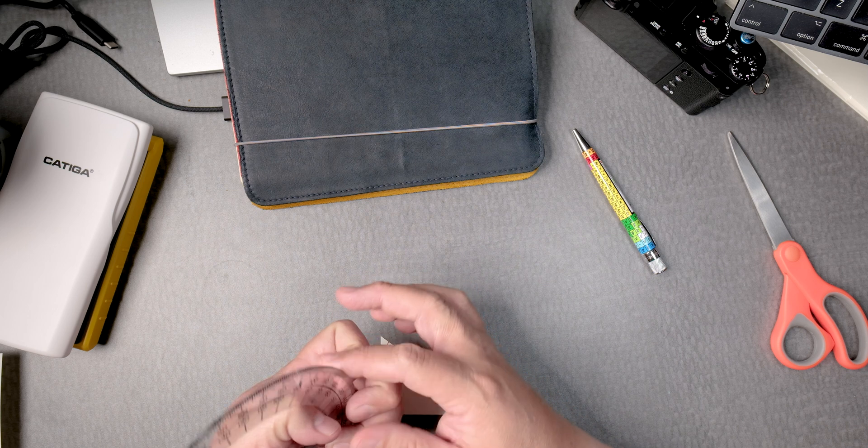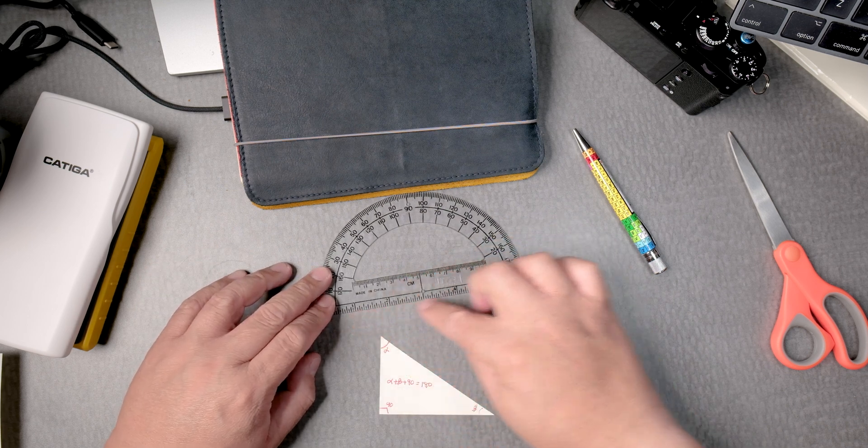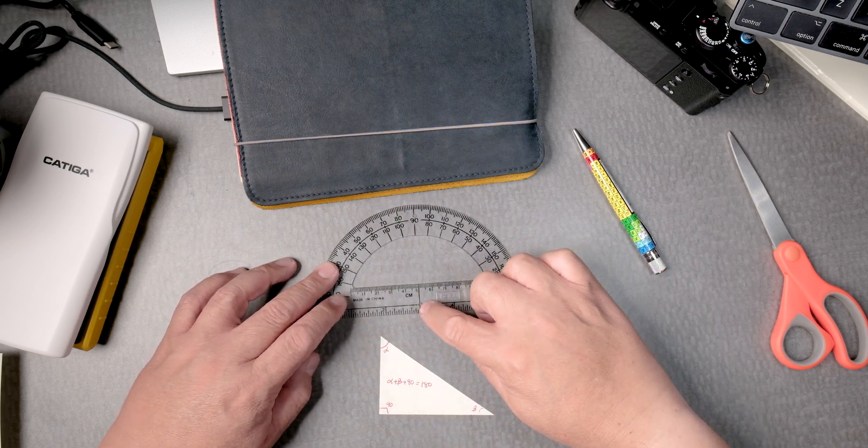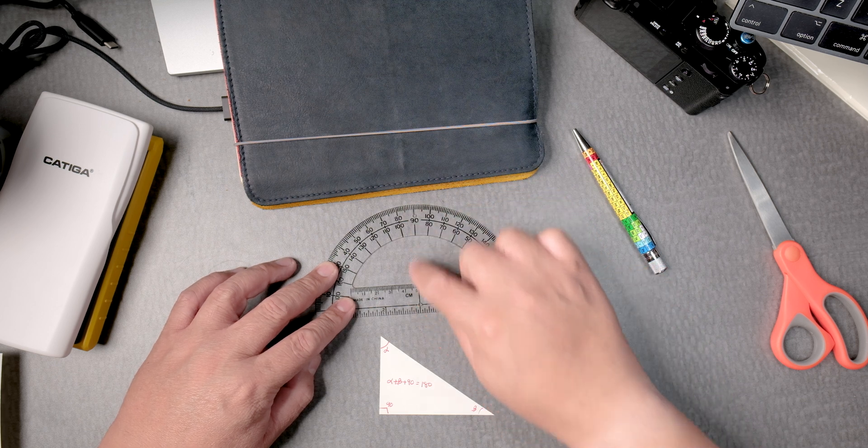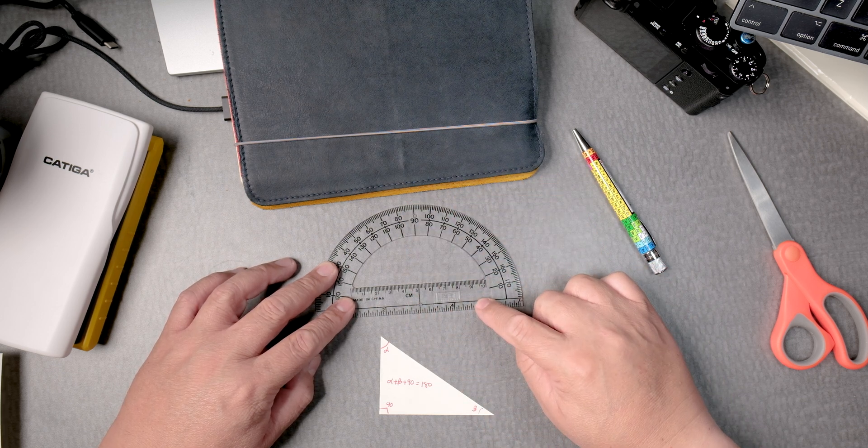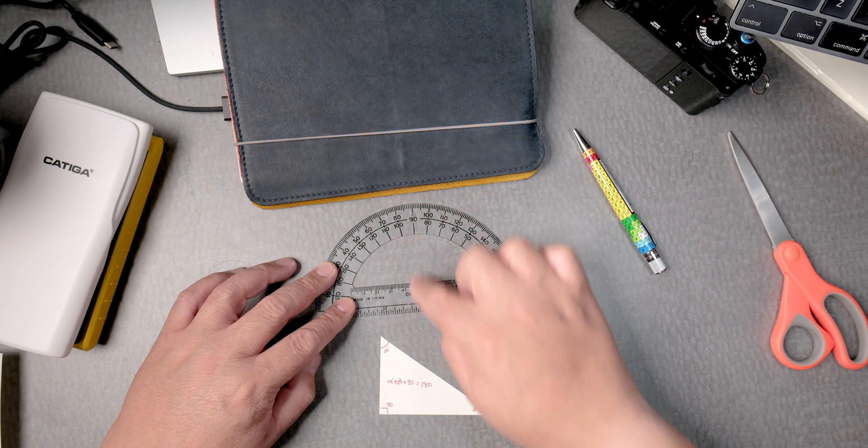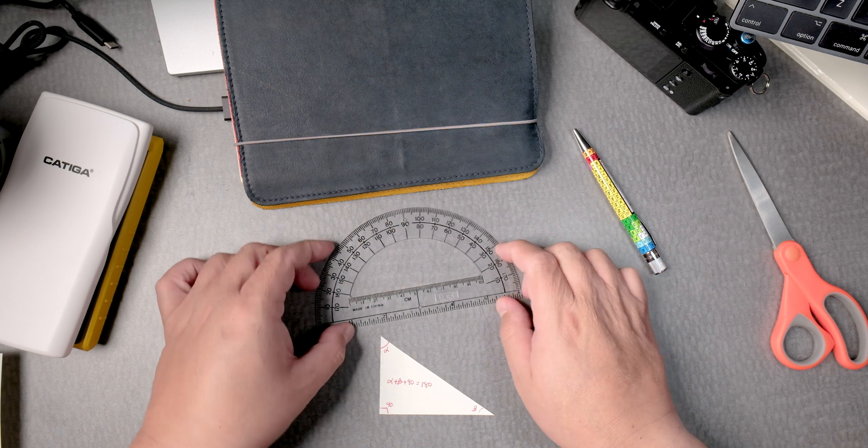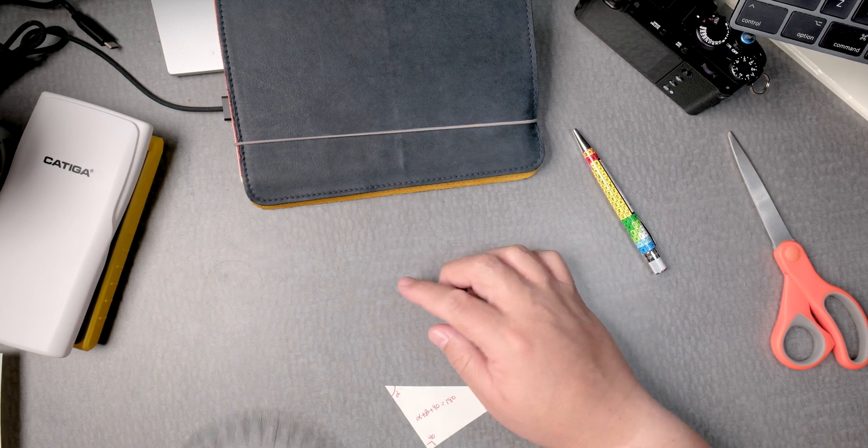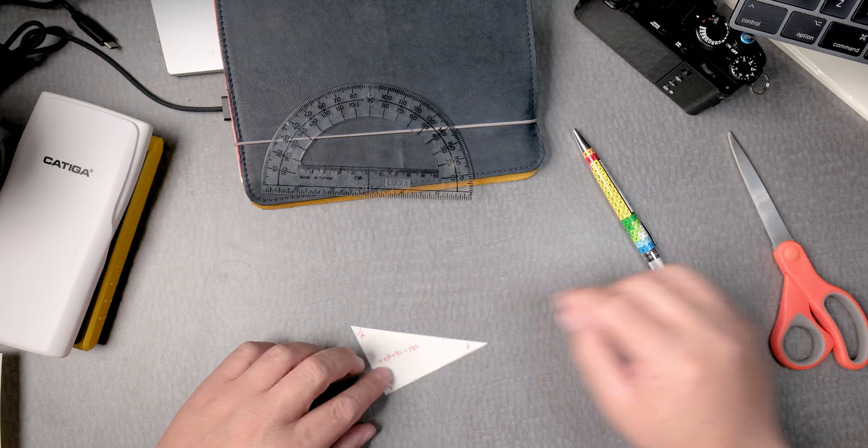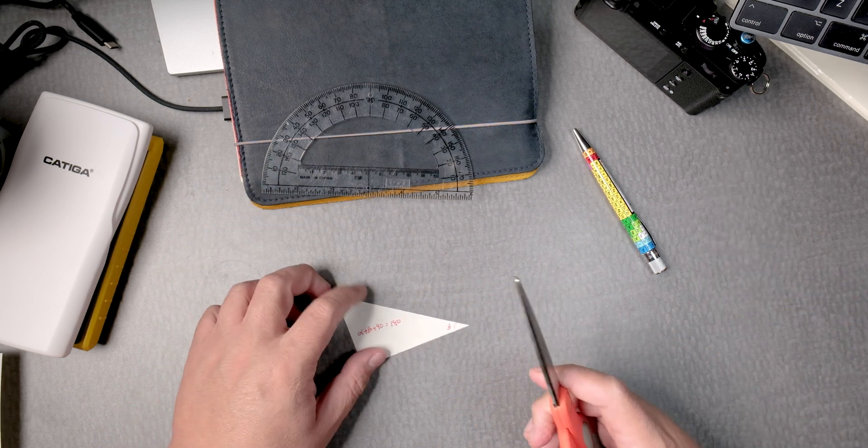Let me move this over here. 180 degrees is one straight line. 90 degrees is when you... is perpendicular? Yes, perpendicular, right? Now, here's the trick. It's not really a trick. It's a property 180 degree of a triangle.